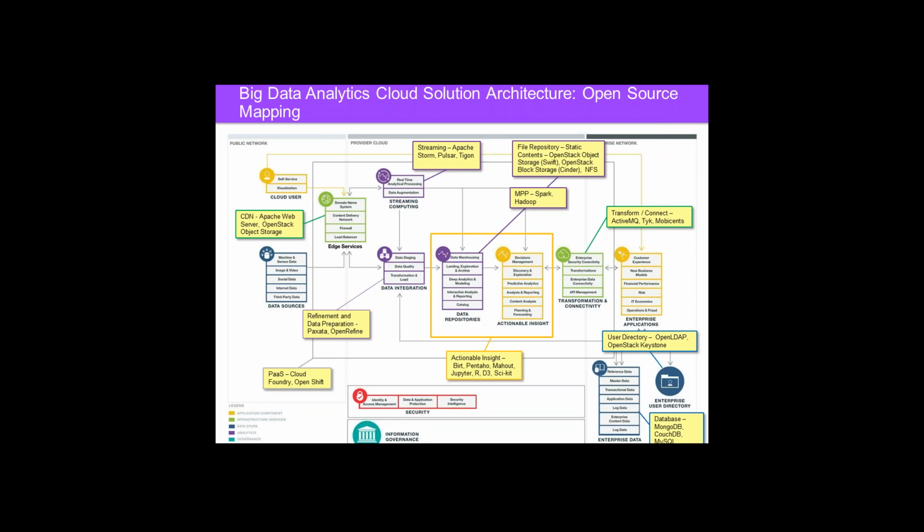R, our favorite open source for doing statistics. D3, the best way to do 2D graphics on a web browser. And finally, scikit-learn, probably the largest repository of open source statistics anywhere in the world, all very good. So I hope this presentation has given you a feeling for what we can do together with open source, the things that matter, and thank you very much for listening. I'm going to hand it back to Heather, and she's going to wrap up for us. So thanks very much.